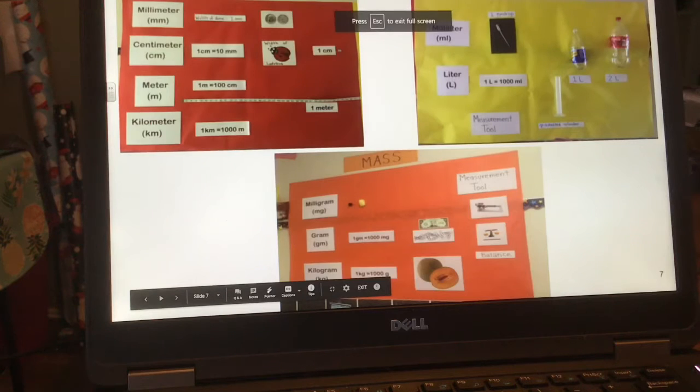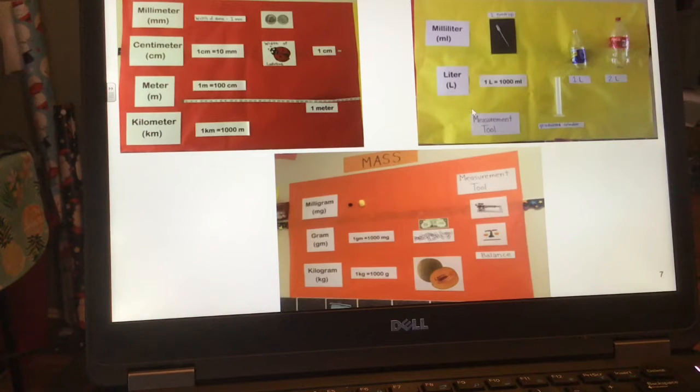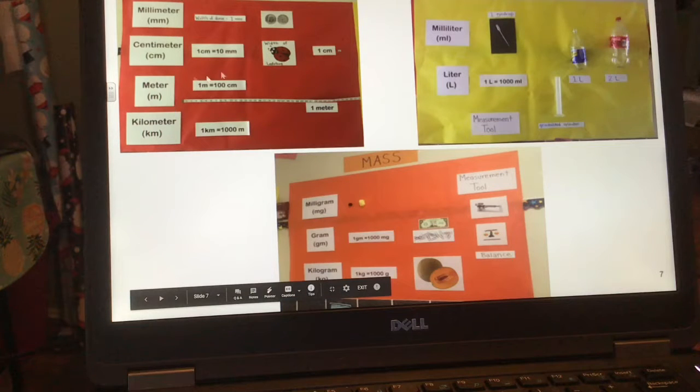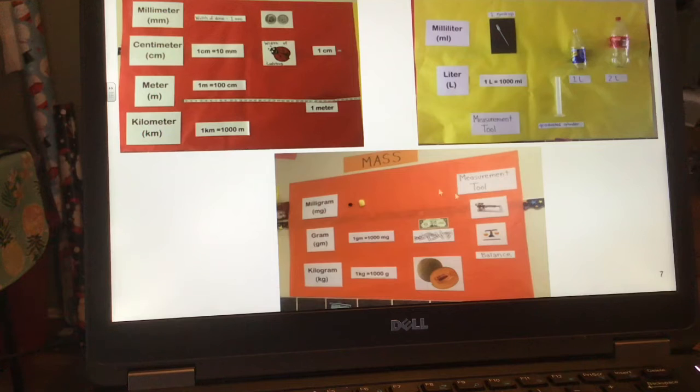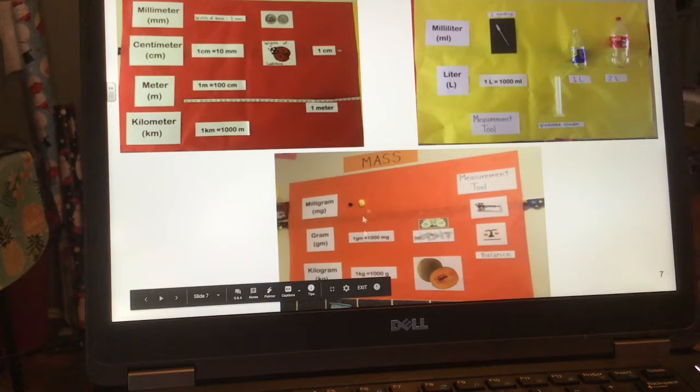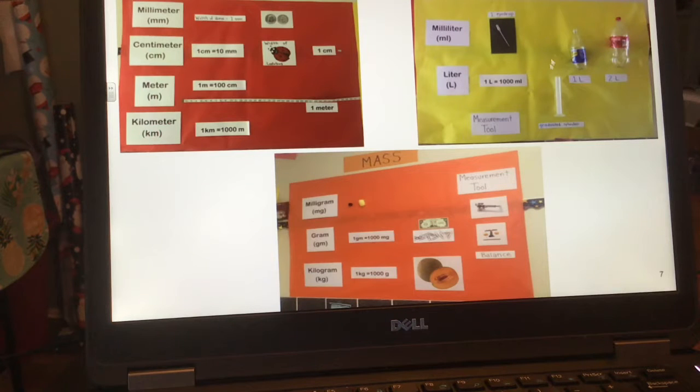All right, so these are those pictures that were on our hall wall right outside. If you recall, Miss Whittington and I had put these outside of our wall. We are working with the metric system, so this is meters, this is milliliters, and this is grams, so weight. So this is length, this is liquid volume, and this is mass.